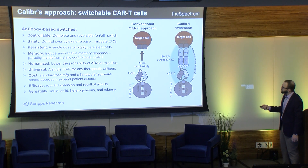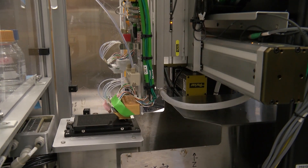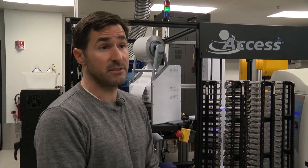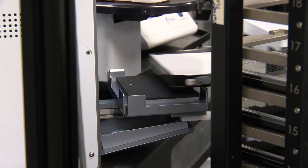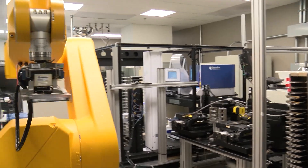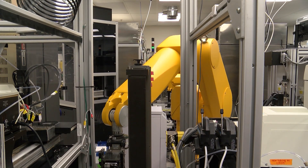Scripps Research currently has ten drug candidates in varying stages of development. Meanwhile, Mitchell Hull and the robots have more in the pipeline, working on neglected diseases, infectious diseases, and tropical diseases. With 1.7 million people expected to be diagnosed with a new case of cancer this year, and hundreds of thousands more afflicted with infectious or neurological diseases, the discovery of life-saving drugs can't come soon enough.